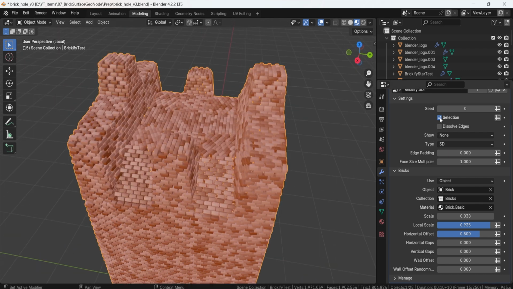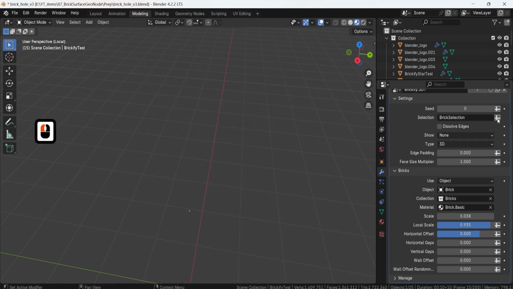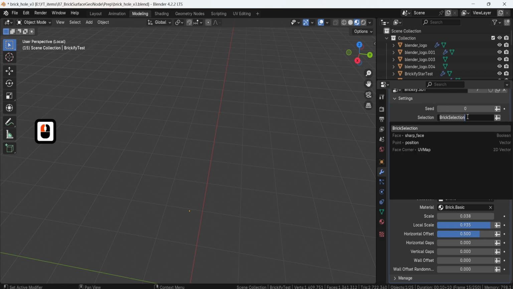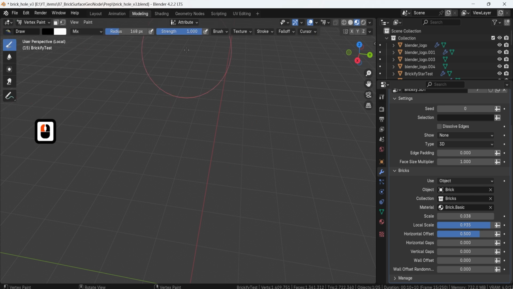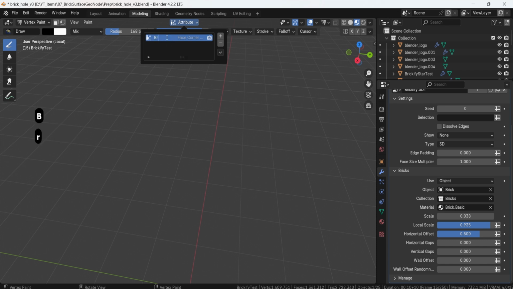All we have to do is make sure we have the selection ticked on over here. We're then going to go ahead and enable the input attribute toggle like so. And then the next step is going to be making sure that we do have ourselves a selection. Previously I used the brick selection, but by default it should be off like so. And then we're going to go on to the vertex painting. We're going to make sure that this creates an attribute. We can rename it by double clicking on it on the top, calling it, for example, brick selection like so.